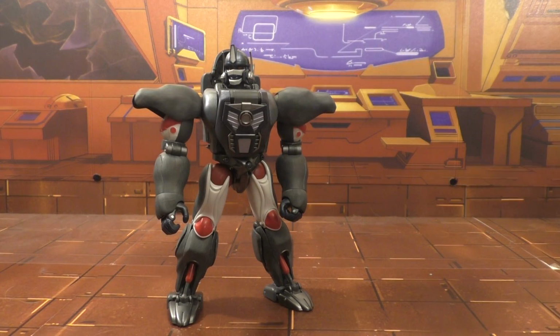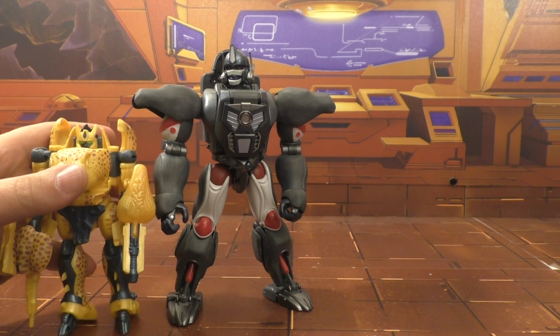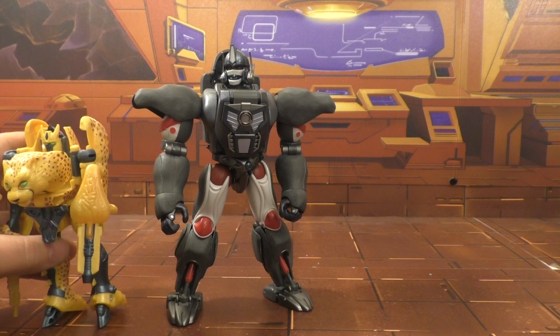Moving on. All right. Now, one more original Beast Wars figure, because I have him. Here he is with Cheetor. I think Cheetor should be a little bit taller than that.